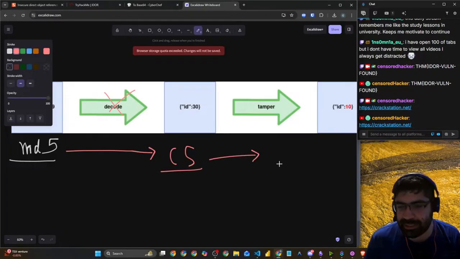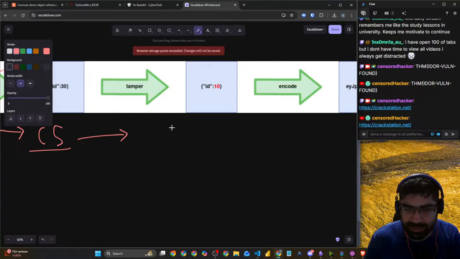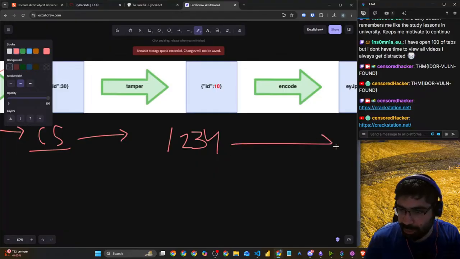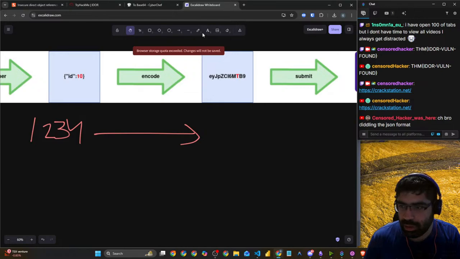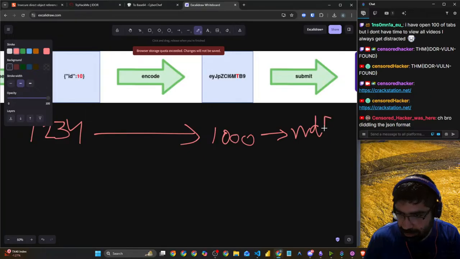We can then see, let's say it is sending something like ID, which is, let's say, 1234. We know it's MD5. Now it is confirmed and is sending the ID. What we do is we change the ID to 1000 and we run it through MD5 again. And the string we get, right?